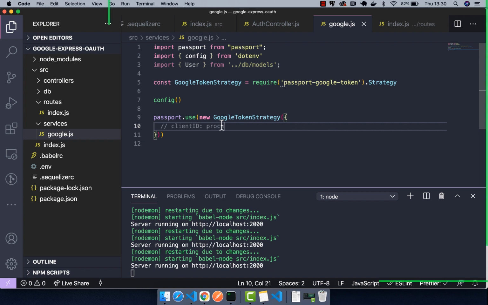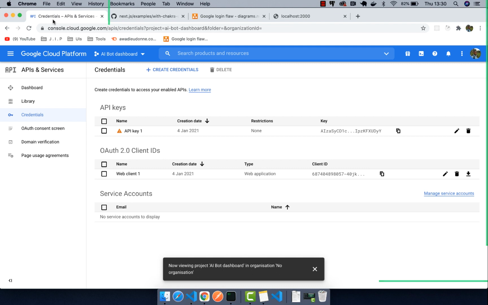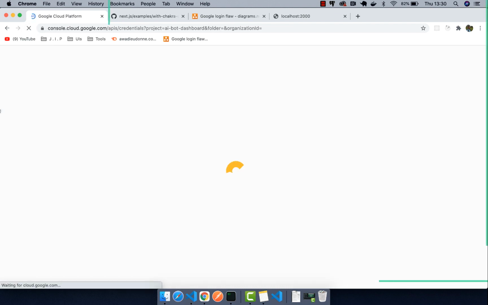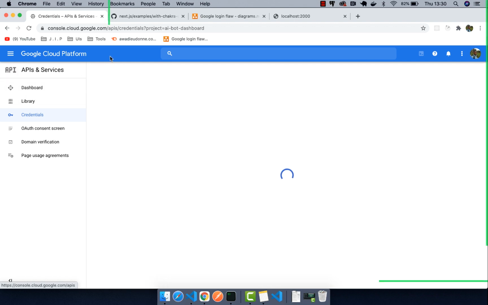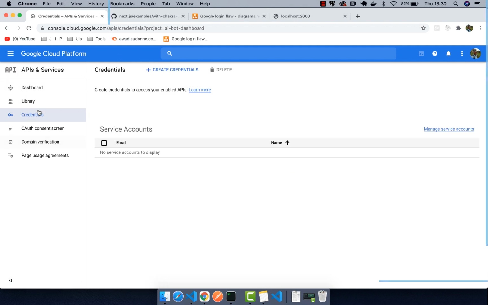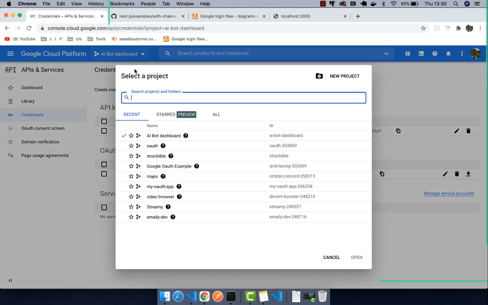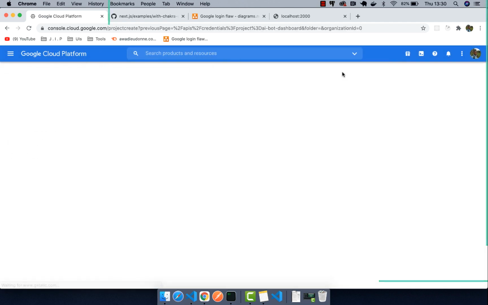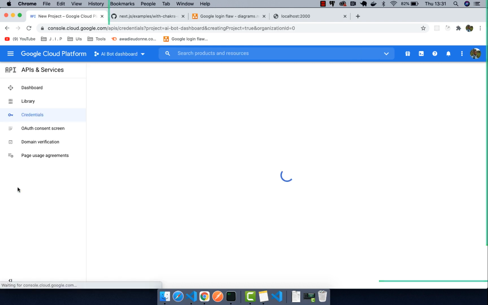So we do that by going to our browser, and then here, let's create our credentials. We have credentials. Let's create a project. Then we're going to give that the name Google OAuth. And let's create.